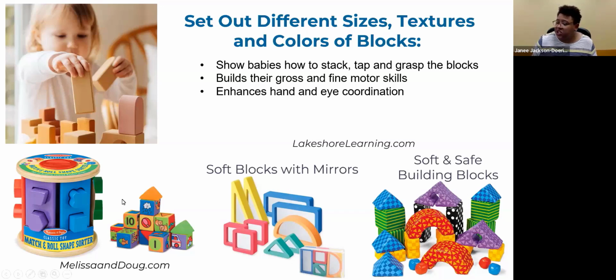And I'm seeing a question in the chat. How do you clean your soft blocks? Everything goes in mouths. Yeah, oh yeah. So these soft and safe building blocks, I had wipes. I had Clorox wipes. I wiped those blocks. Absolutely. And the soft and safe building blocks are so cool. They're really just very durable material, but I would wipe them with a Clorox wipe and they were good to go.